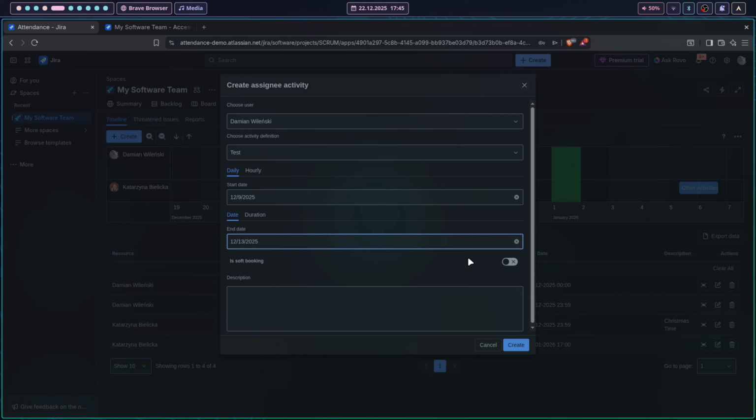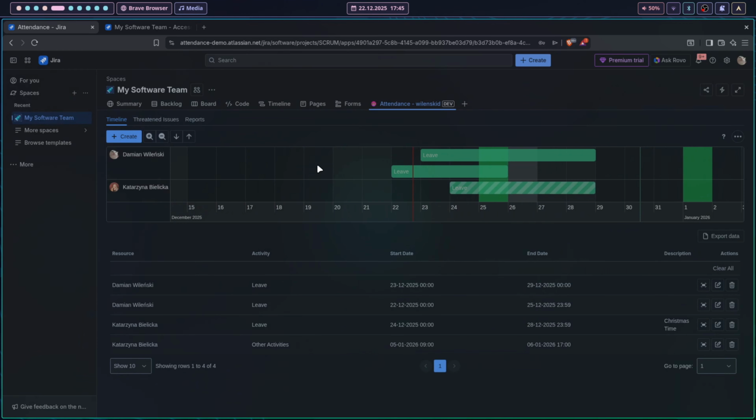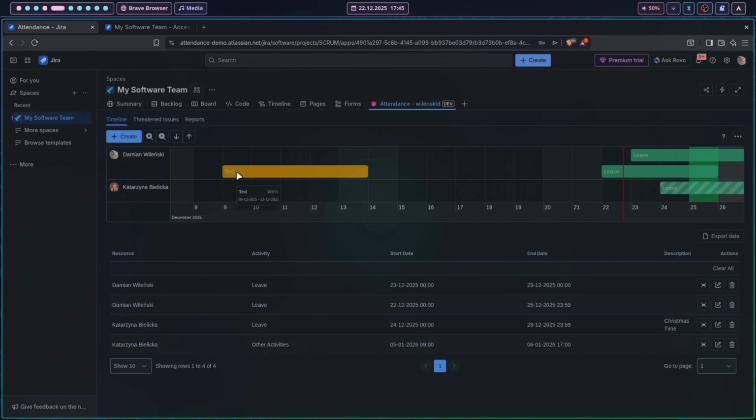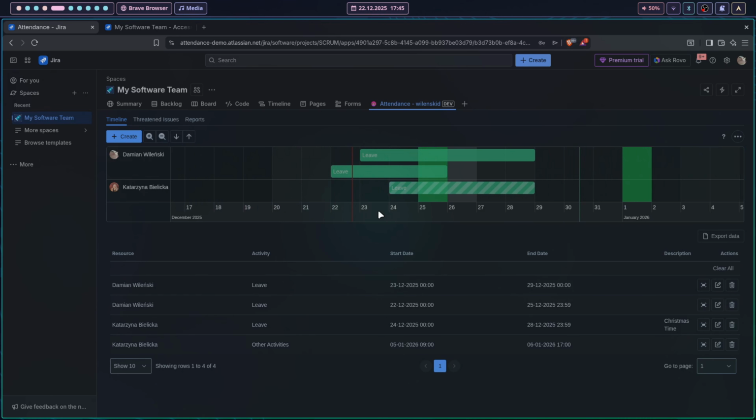Sub-booking appears on the timeline as a possible absence or possible activity, but not determined yet. We are making the activity in the past, so it's strange to select it, but if you select it, I will show you how the item would look. And if we create it, the item should be created. As you can see, the color is taken from the activity definition, and here we have an example of the sub-booking, and this is clearly differentiated from the other items.